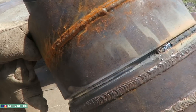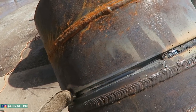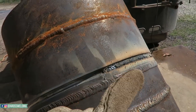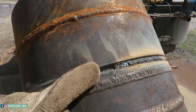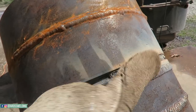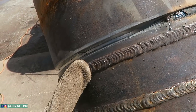Alright, got ahead of myself there. So what I did here was I ground this side, not totally clean, but I ground it, but I did not grind this side. And I went ahead and ran me a 5/32 hot pass. I'm gonna run my 5/32 hot pass over here. Try to make this my clean side and this my dirty side. That way we can get some dirty straps and some clean straps.